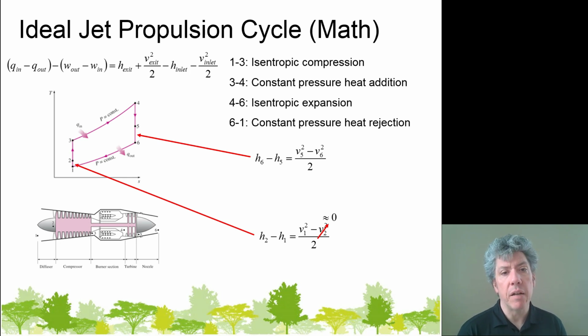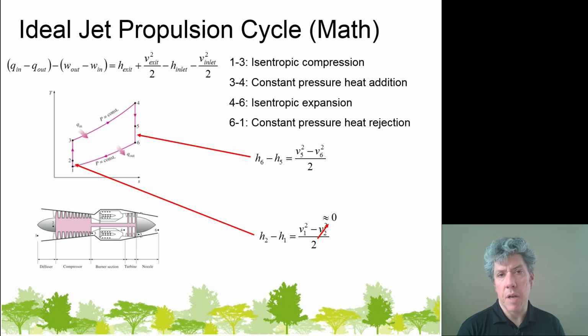The outlet gases at state 5 still have a significant amount of energy in them. As a matter of fact, that energy is so great, some of it can be converted and used to generate kinetic energy, because really the purpose of a jet engine is to generate kinetic energy. It's to push air, essentially, out the back of the engine so hard and so fast that the engine is pushed forward, and therefore the craft that the engine is attached to is also pushed forward.